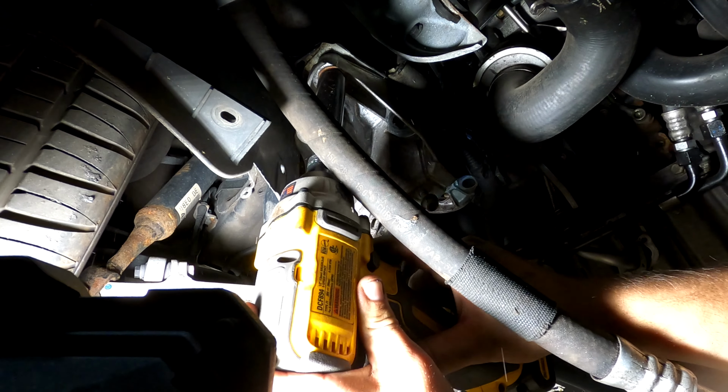New parts showed up from eBay. Just want to show you what I got here. This is the tensioner guide assembly for the chain that runs this. So there's two gears that go on the front here. It's kind of like that. And then the chain runs up and around the crank. And that device keeps out all the slack.